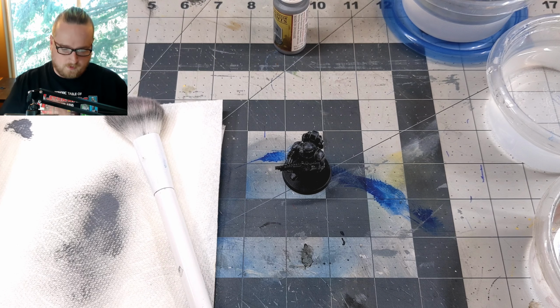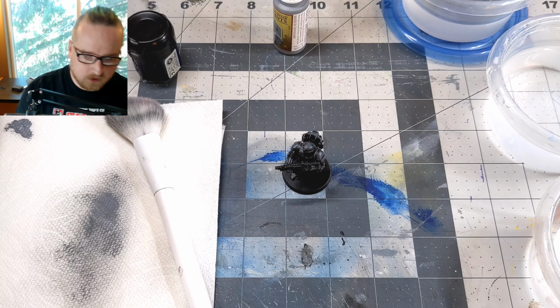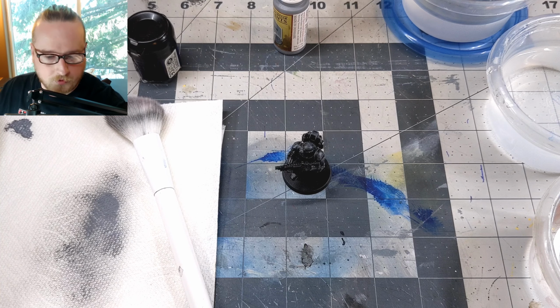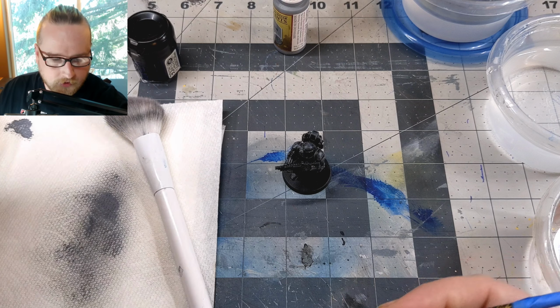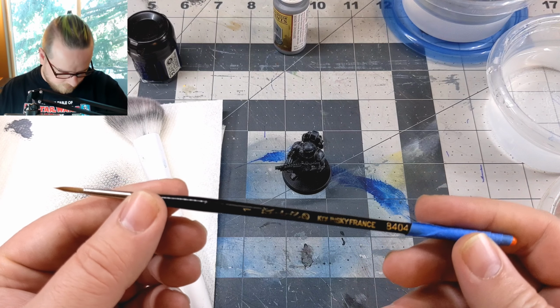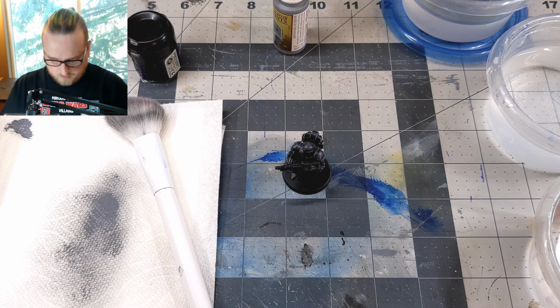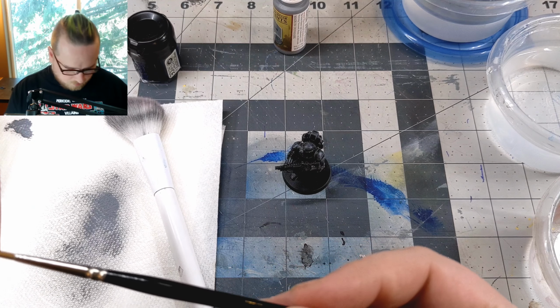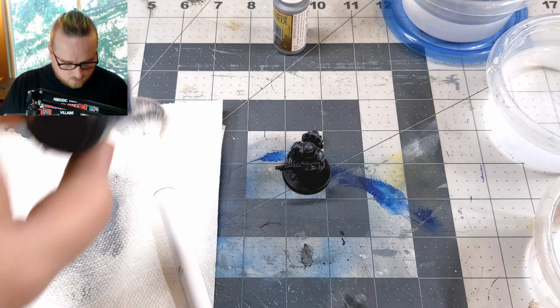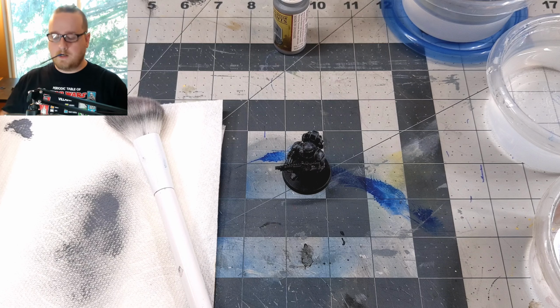Then I'm going to go straight to the lenses. Like I said, I want this to be the fastest paint job ever. So I'm going to go with Midnight Blue, which is an older Citadel paint. And since I'm doing something pretty fine detail wise, I'm going to use my Raphael #1, which is a paintbrush I've come to really like.